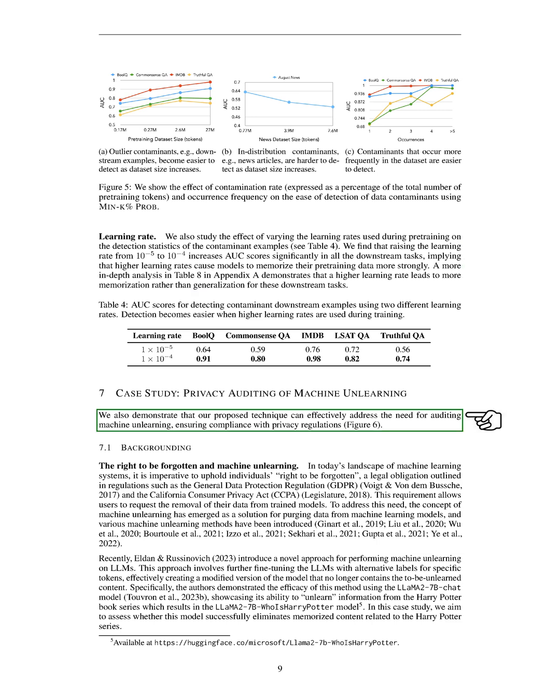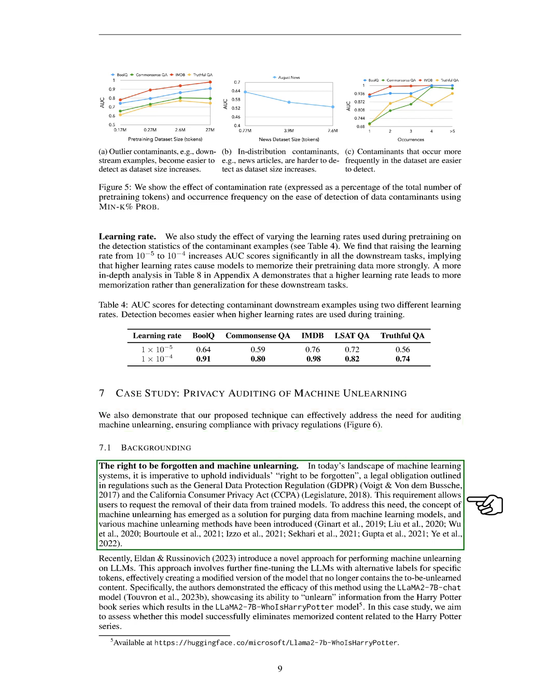We also explored how our proposed technique can be used for auditing machine unlearning, which is important for ensuring compliance with privacy regulations. The right to be forgotten is a legal obligation that allows users to request the removal of their data from trained models. Machine unlearning has emerged as a solution for this, and various methods have been introduced.